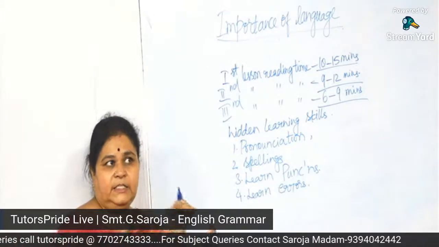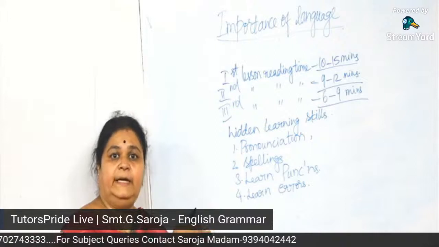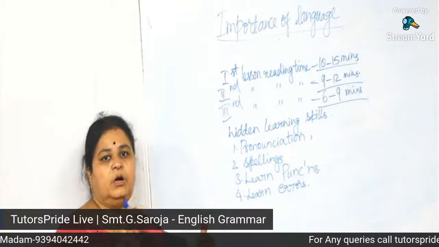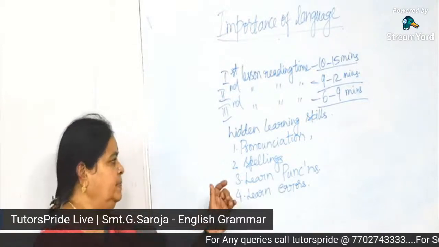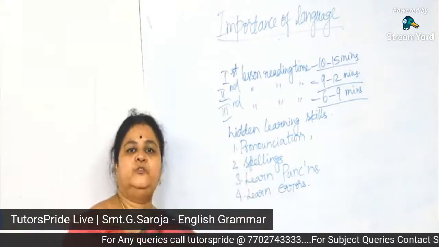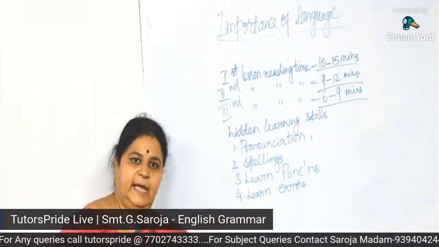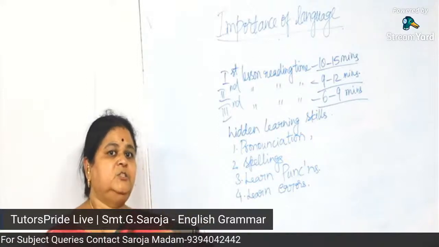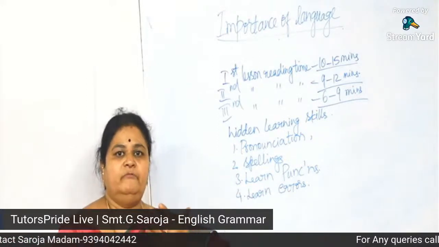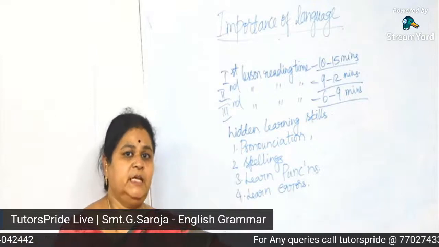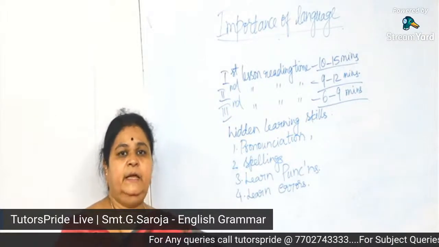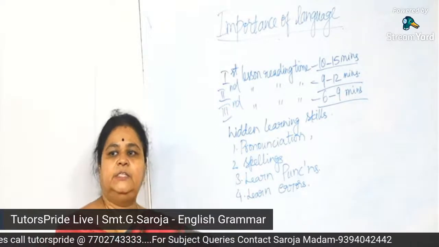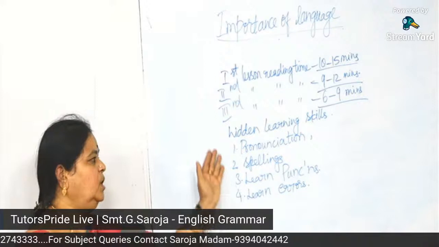This is not like this in the textbook. I read differently, but I wrote differently. In that way, you yourself can notice the wrongs in the spellings if you write wrong. And learn punctuations. How the punctuations are given in the lesson. Starting letter, capital letter, full stop, comma, exclamation. How they are used in the sentence, you will be able to see by your vision. These are called visionary skills. Just by listening in the class and reading personally with concentration, this is possible. These four you can learn.